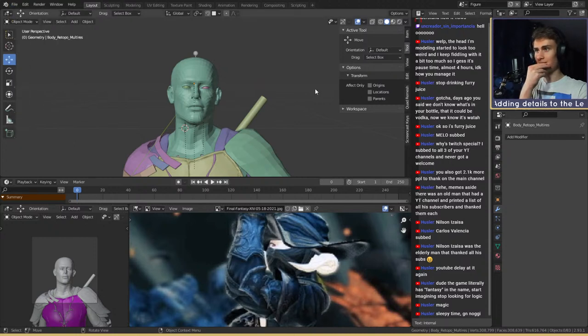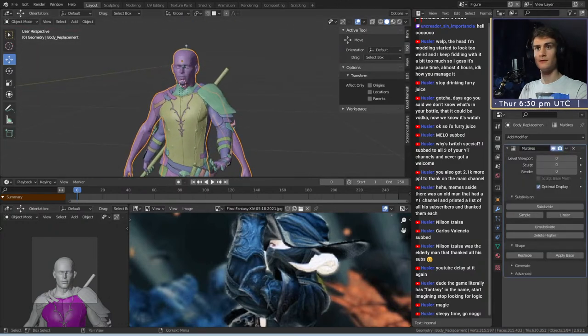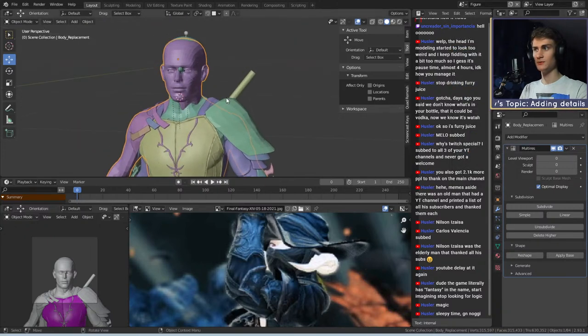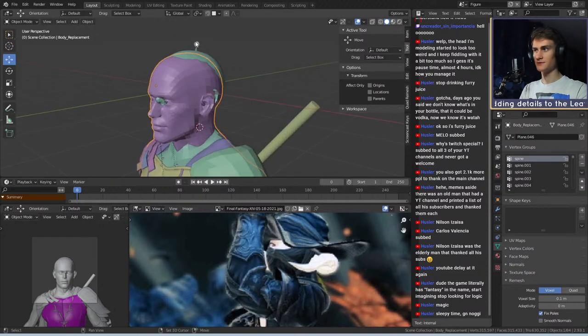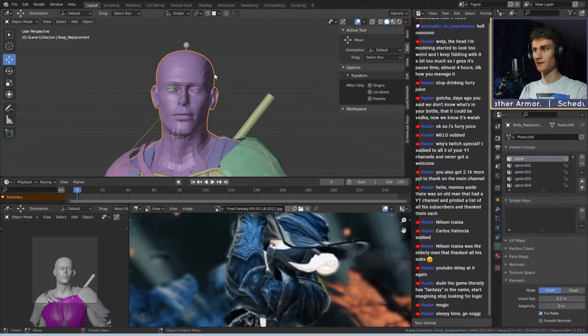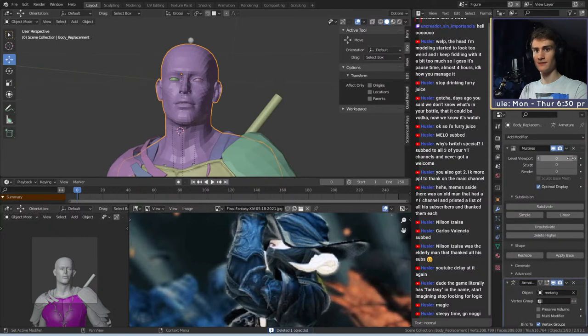And we need to append it. There it is. Okay, perfect. Where are you? Where's body replacement? There it is, okay. We put it into the old geometry here. Delete that. And then if we parent it to... It should have... Yeah, it still has everything. So if we parent it to the armature... Perfect. Okay, so now we just need to remove the old one. Is that the old one? Yeah. Get rid of that one. Oh, perfect. And then we have the right version again. Nice.